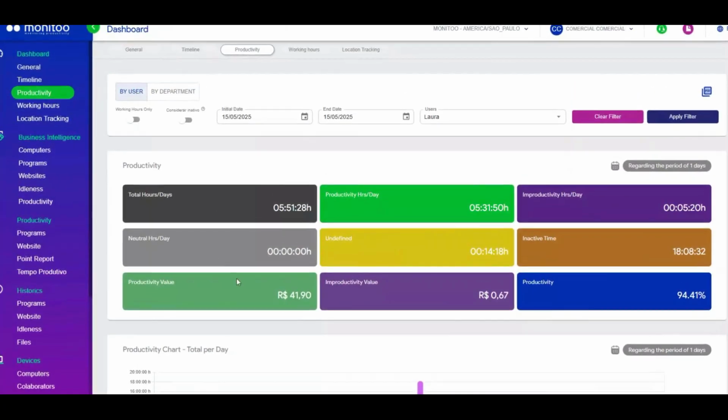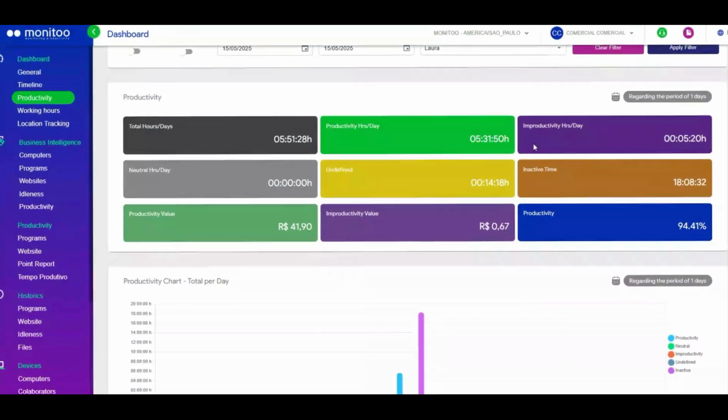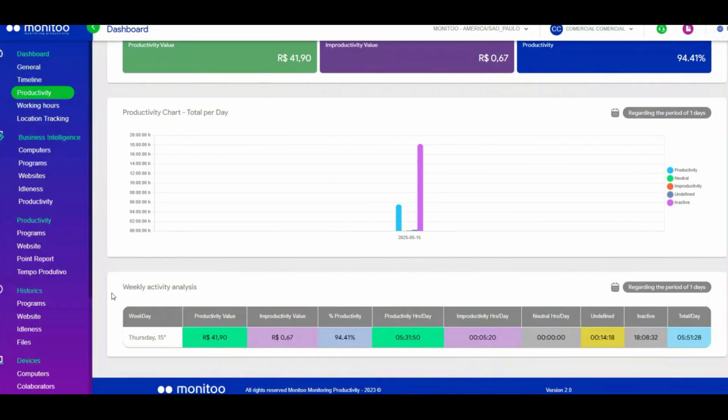Monitoo will calculate this time and give you the hours with a value. Down here we have the same analysis, but you can filter more time too, with the I score about this productivity, and total hours per day and everything.